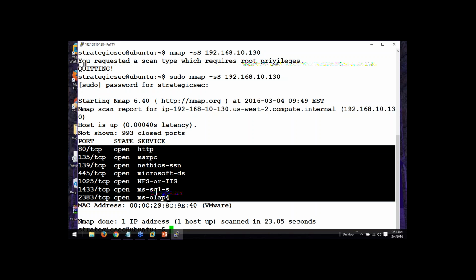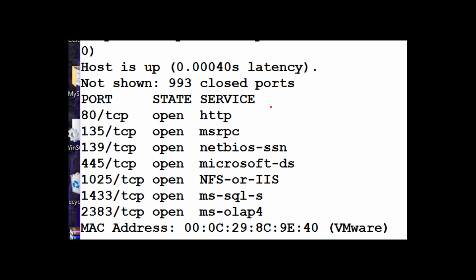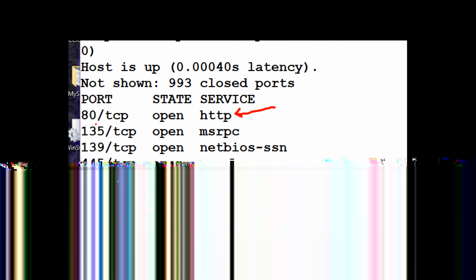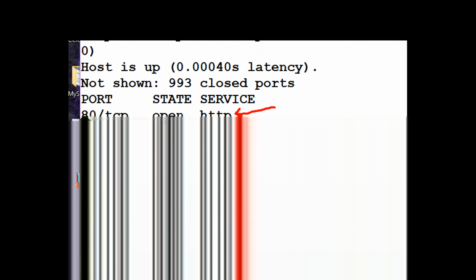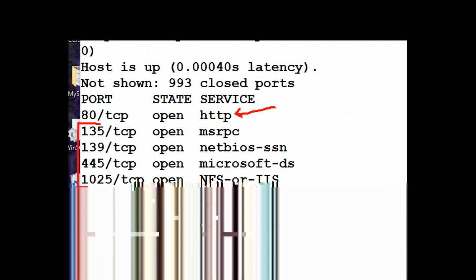So in this case, let's take a look. Port 80 is open. Port 80 is for web, so it's a web server. 135, 139, 445, and 1025.